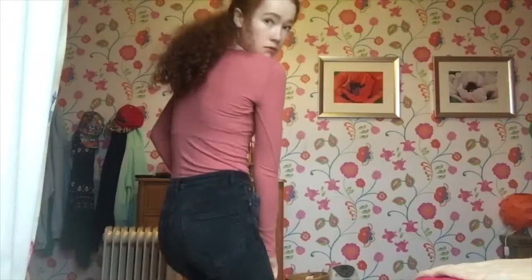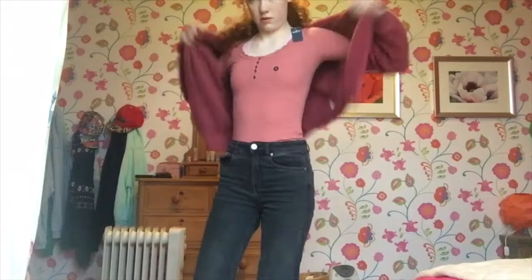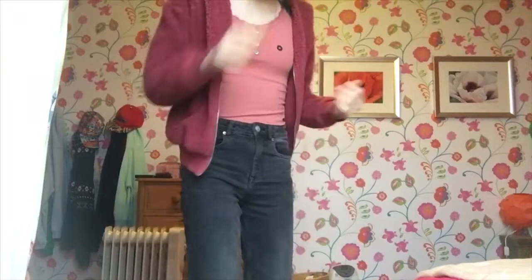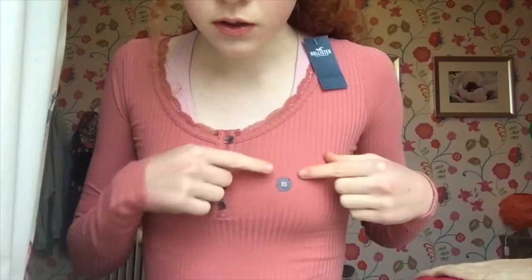So here is the top on. I really like how it looks — looking back on it the lace trimming thing is really cute. The buttons along the front are nice too. It does seem to be quite skin tight because I accidentally ordered it extra small — maybe I meant to, I can't really remember. I clearly thought it would look good with that jumper but they do match. It is pretty nice and I really like the ribbed pattern.